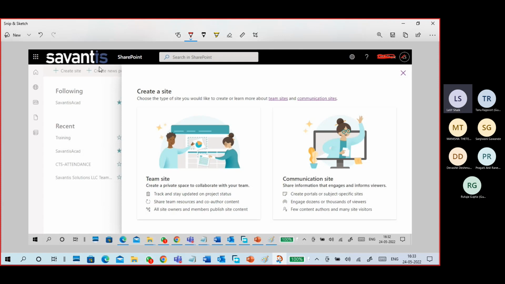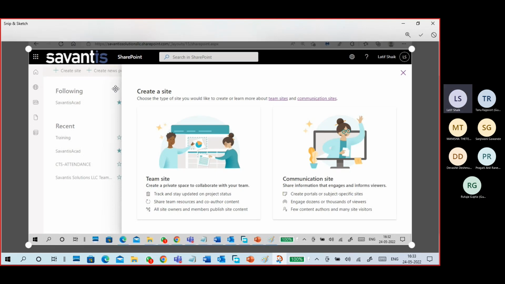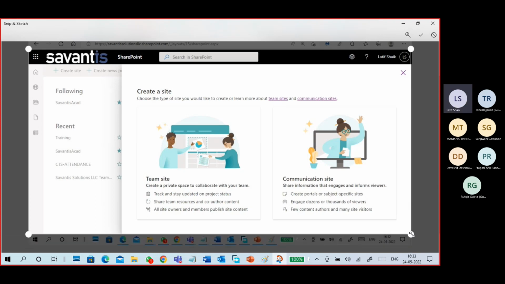Savanti's name also, better clean up. Why are we cleaning up? Not required. Anyway, it is recorded, we have nothing to do. So simply, guys, look at here. Create a private kind of stuff. Yeah, it is better. On the down also reduce it.